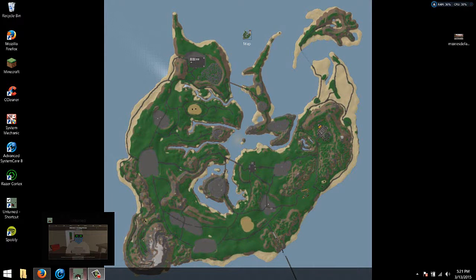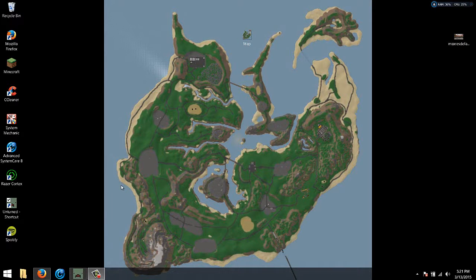What's going on, guys? Gobs of Bacon here today just to give you a quick tutorial on the steps that I took to get your map to where you want it to be. I'm not saying this is the way it has to be done. I'm just saying if you are lost and you want to make a map but you don't know where to go after you have gotten your terrain how you want it, this should help you out.